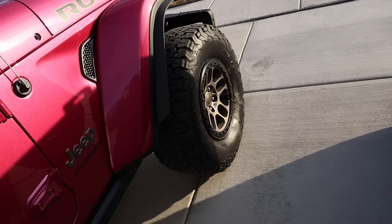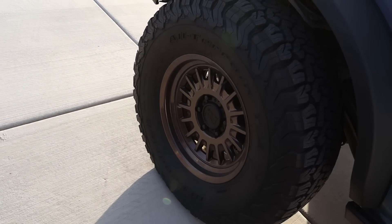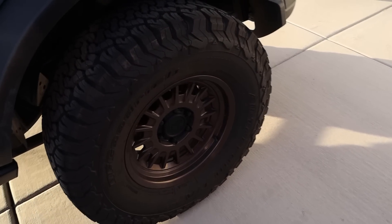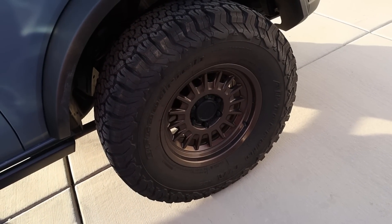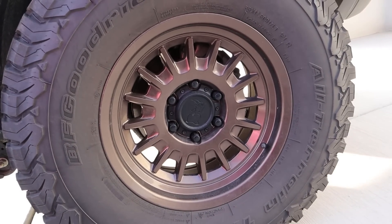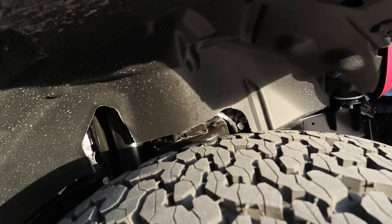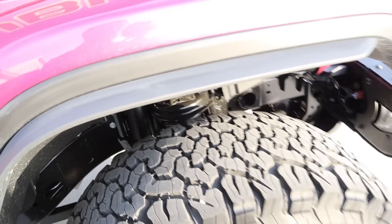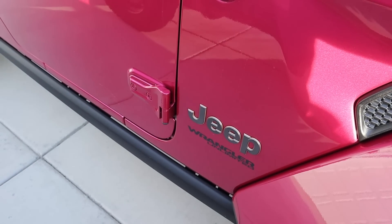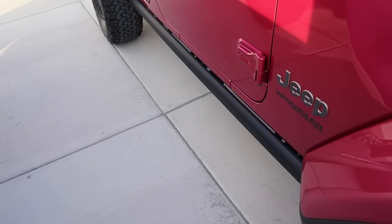Now let's go over the tire and wheel setup. Starting with the Wrangler, we've got 17 inch wheels wrapped with 35s. Going over to the Bronco, also 17 inch wheels and 35s, though this has an aftermarket set of tires and wheels — you get 35s with 17 inch wheels from the factory, just not this specific wheel. Both of them have super aggressive tires. You can also see the front suspension on the Wrangler, the extensions as part of the Extreme Recon package, the Jeep logo with gold accenting, the antenna, and the rock rails on the side.